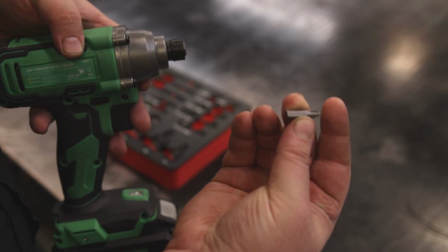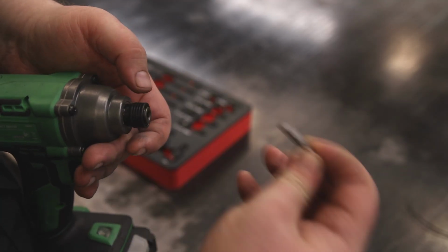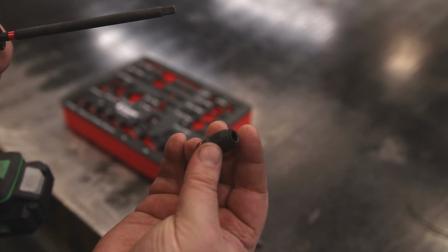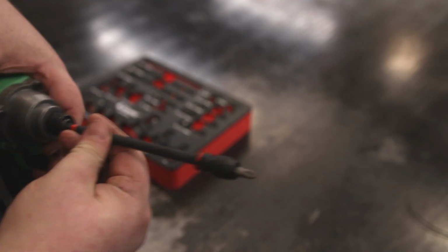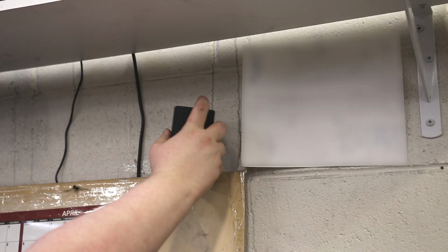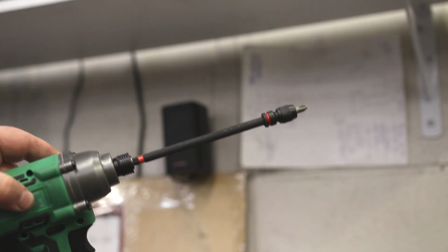So I got my impact and I want to put a Phillips pin in it. You've probably seen a million of these things. They usually come with tool packs. As you can see, it doesn't really have what we need to lock that in. So I'm going to use my 1/4 to 1/4 inch drive. And then I'll use my 1/4 inch socket adapter to 1/4 inch bit holder. Then we can pull that chuck, drop in our bit, and we are in place. There we go. So a very useful tool, especially when you're trying to put things onto things that you don't really have the stuff for.